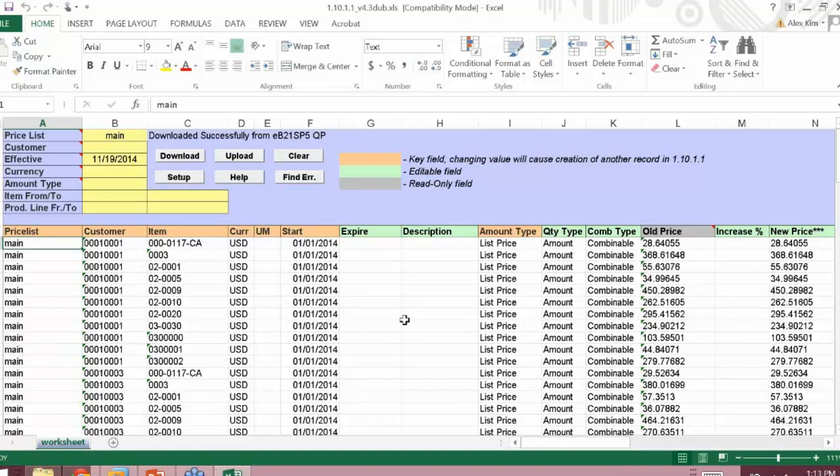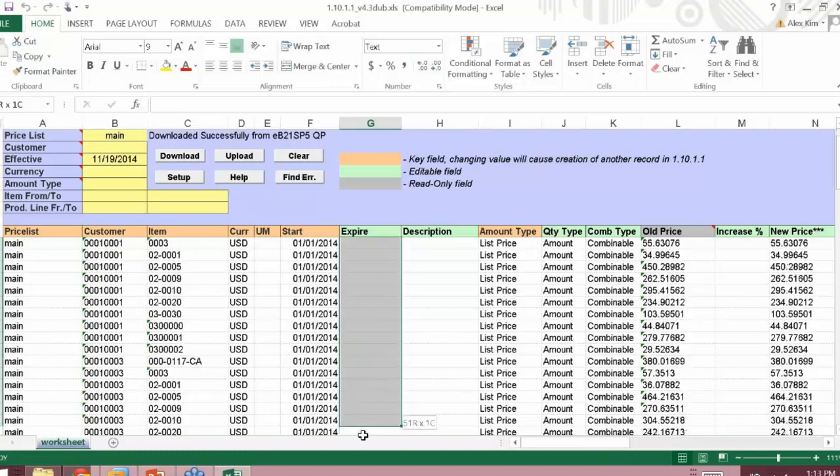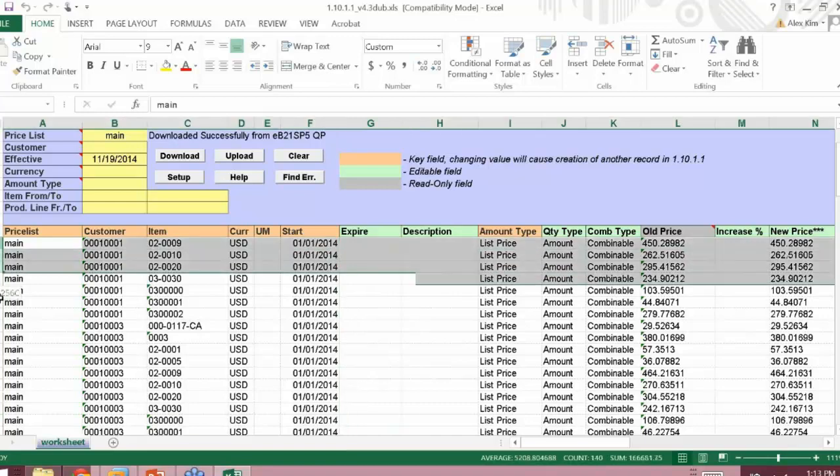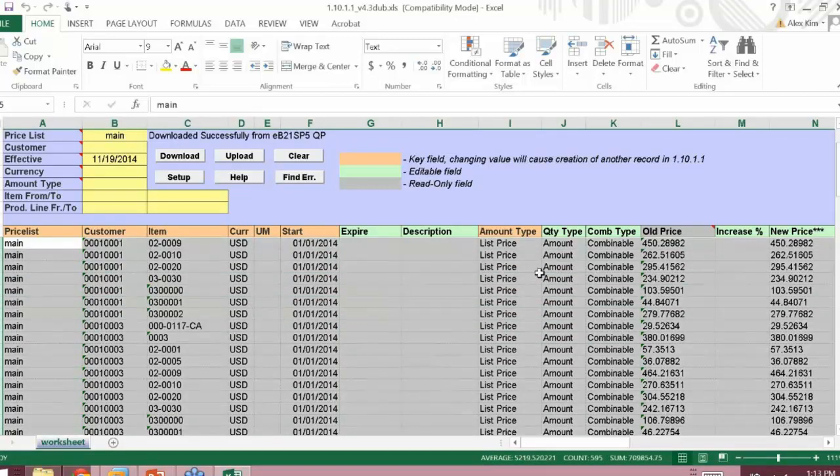The other option is in case I want to keep the previous price in the system. What I could do is set the expiry date to today's date in this column, and then copy the entire block of existing records and paste them down below at the end of this block of data.